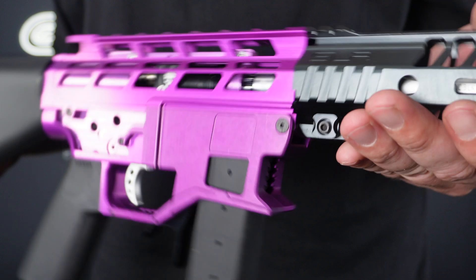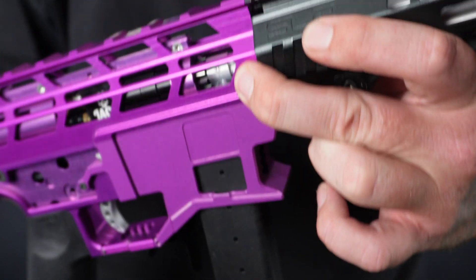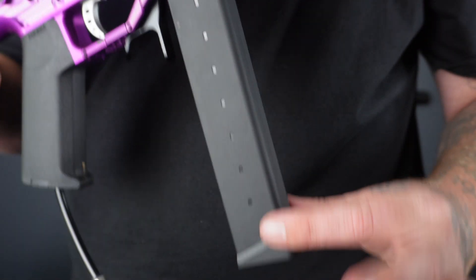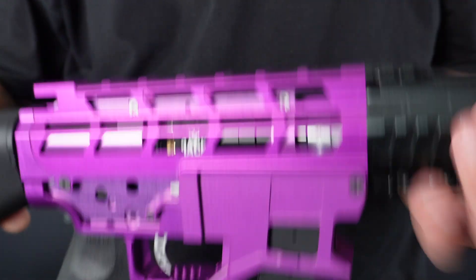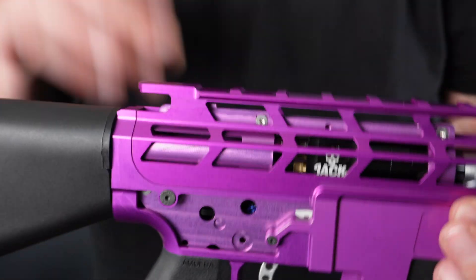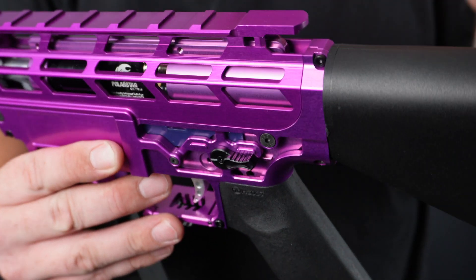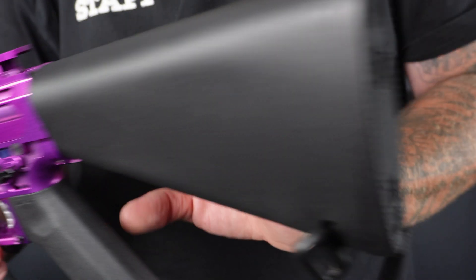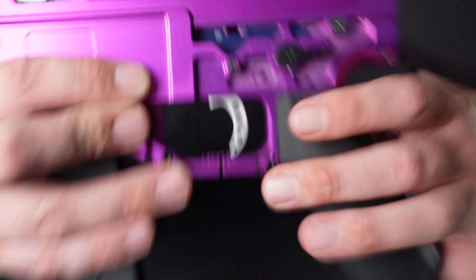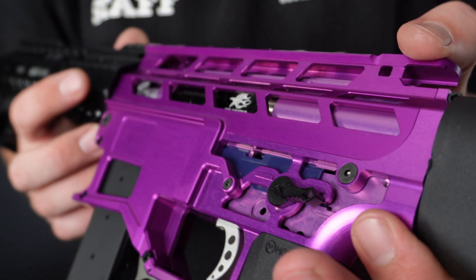Continuing back, we have the Chimera receiver from Aztec Innovation — this one is the ARP9 version, fully skeletonized. Inside we have the new Aztec T-piece which goes with the ARP magazine, so if you're using this it would be an XYL magazine. Then we have the Jack planted inside, the Aztec Scythe gearbox — a little bit of a different color which makes everything pop. On the way back we have a stubby M16 stock, an Amoeba grip, a standard IGL, and the new GBU curved speed trigger.